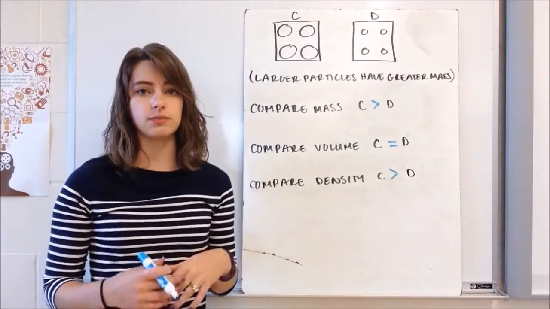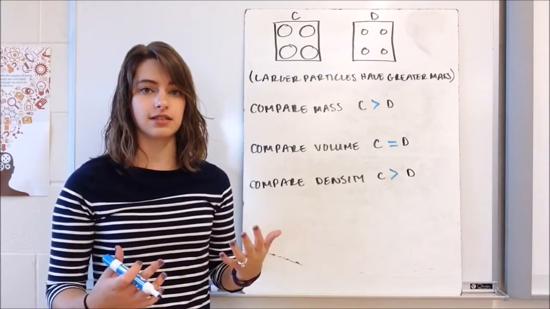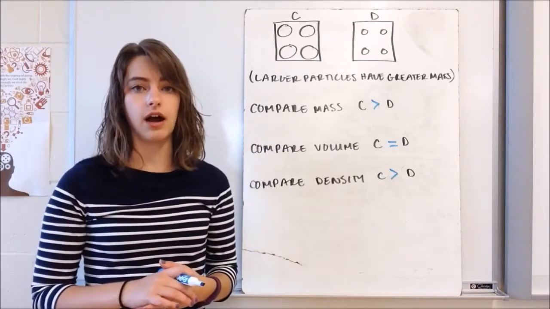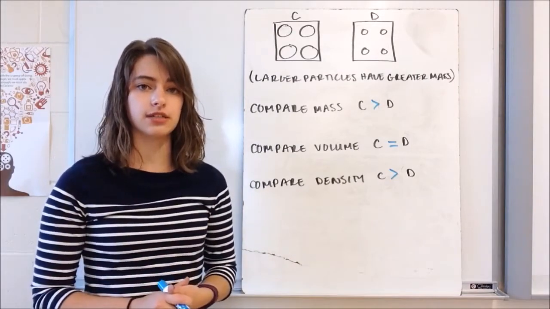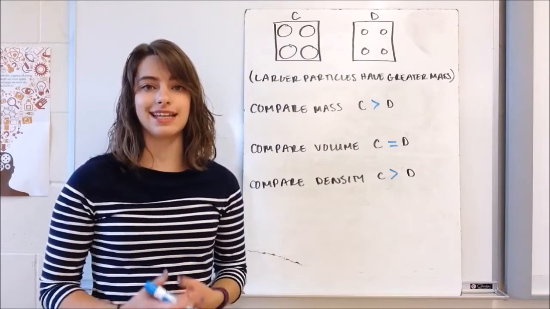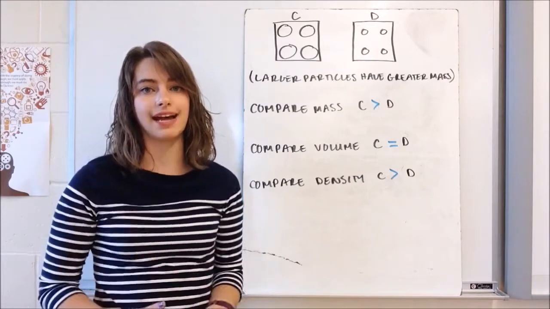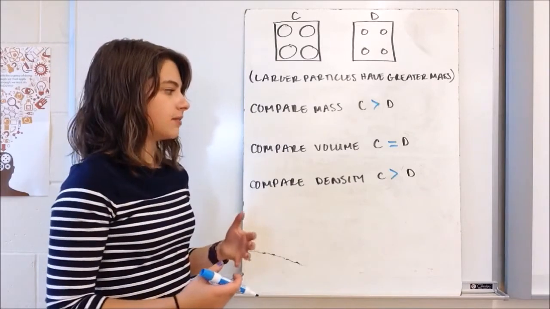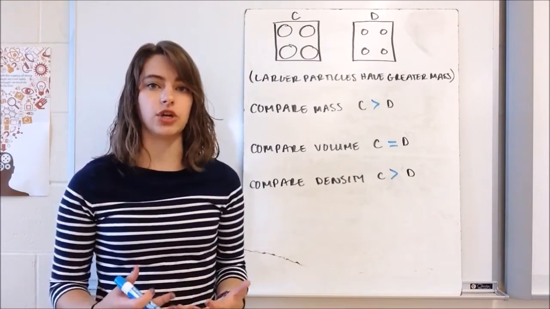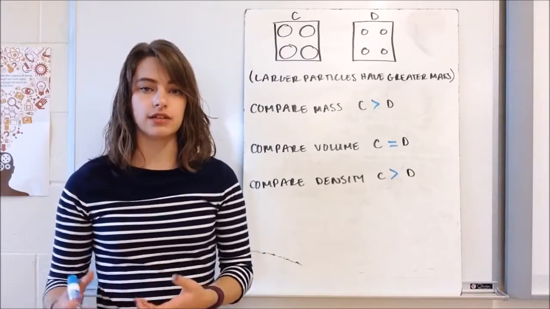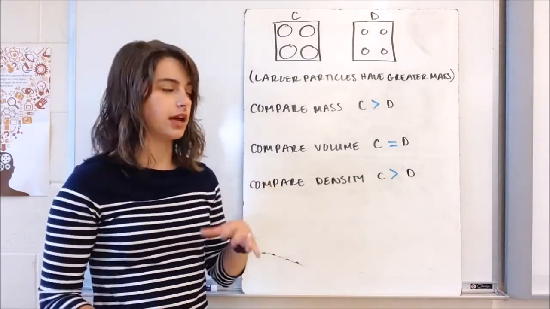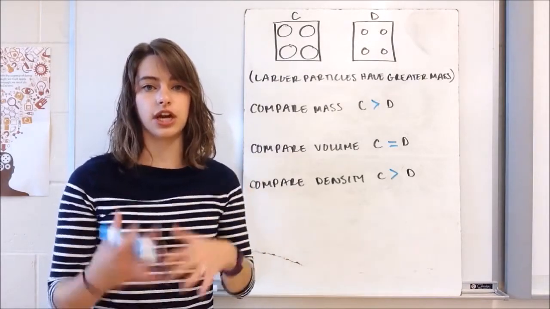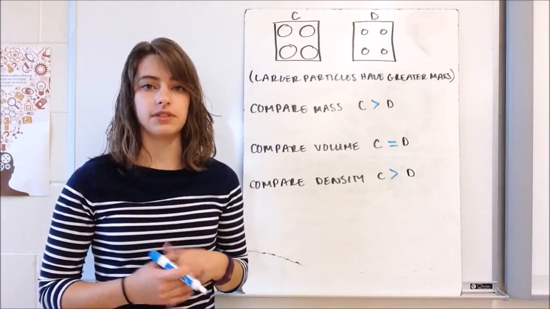You could also do this by changing the volume. If you keep the mass the same, but make one box bigger or smaller, you can use that to show how density is different between the two objects. The main thing to keep in mind is that density is a ratio between mass and volume. So it's not something that you can only change by changing one thing. You can change the mass, you can change the volume too, when you're drawing particle diagrams, you can change how you represent those things to change how you represent different densities.